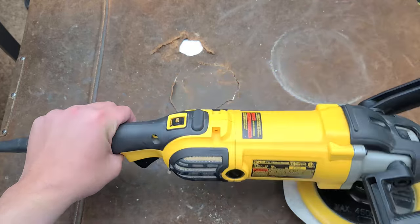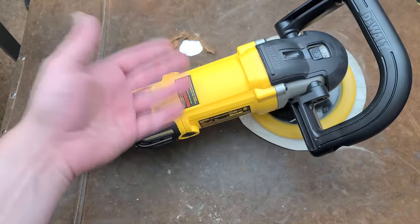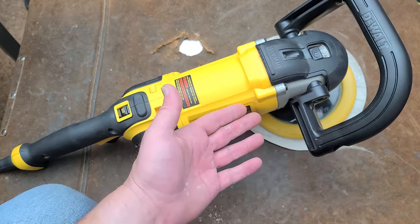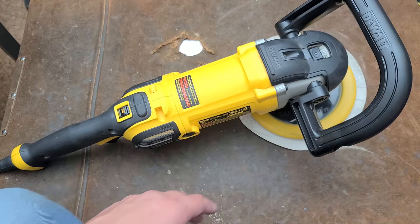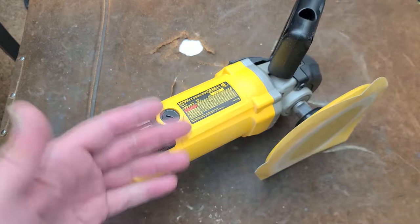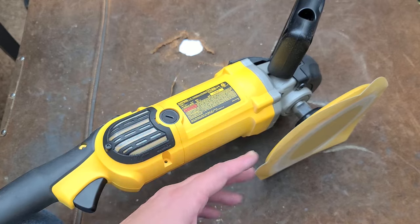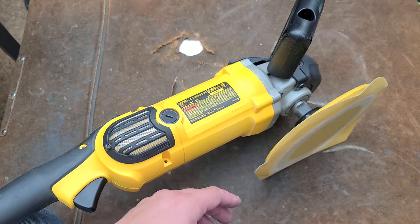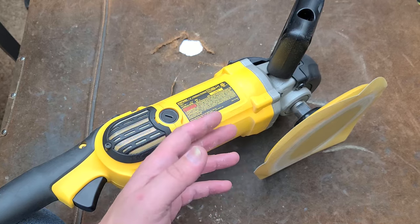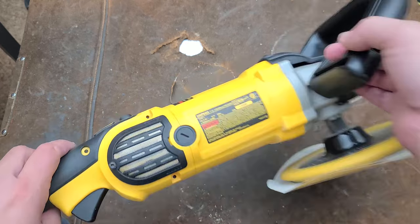I'm not going to tear it down because the difference between a polisher, angle polishers, sanders, and grinders — they're all exactly the same tool with the difference being three things: availability and types of variable speed, gear ratio, the maximum RPM the tool is capable of, and motor power. Only really exceptional angle grinders have variable speed; otherwise they're always fixed and tend to be really fast. The industry standard was 6,000 RPM at 7 inches, now increased to about 8,500. For 7-inch sanders, that's 4,500 to 5,000 RPM. And on polishers, it's 2,500 to 3,500 RPM.